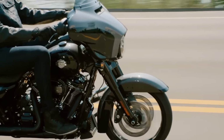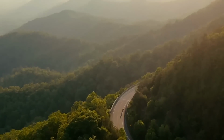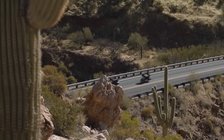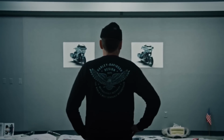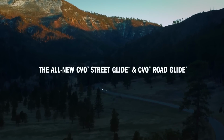The competition in this segment is as hot as the margins on these bikes are fat, so sitting on your hands ain't gonna cut it, and Harley knows this. That's why it's introducing the new generation of Road and Street Glides this summer, June 7th to be exact, by rolling them out under the CVO banner, with a new engine no less. And while we'll find out the details of these new top-of-the-line Harley baggers in June, you can be sure that over the next couple of years the new look and tech will trickle down to the less expensive models as well. So what are these bikes going to look like?